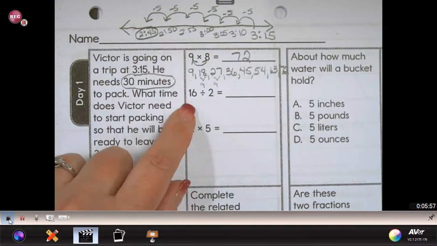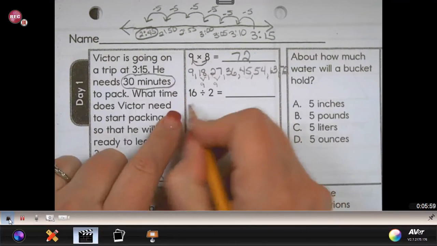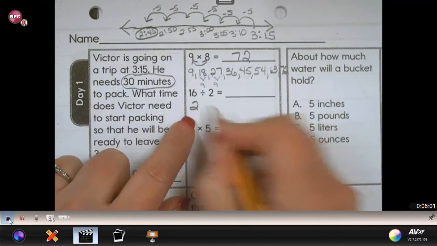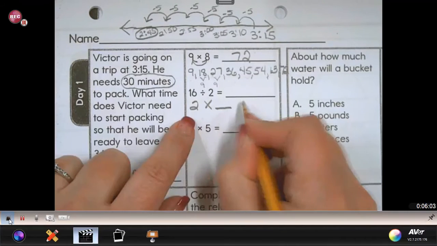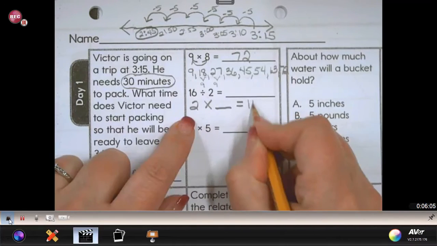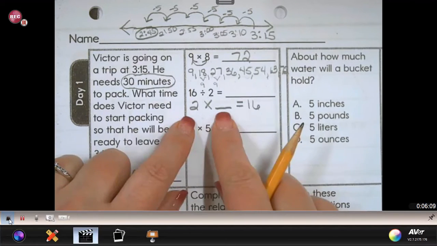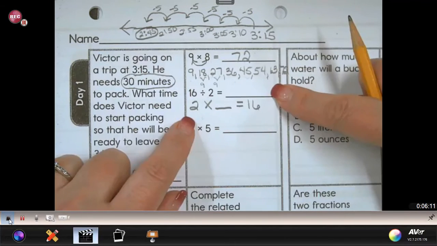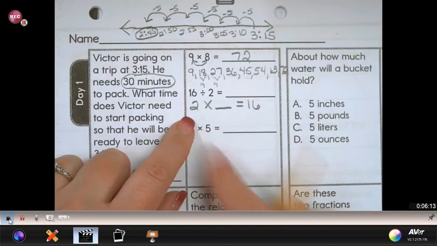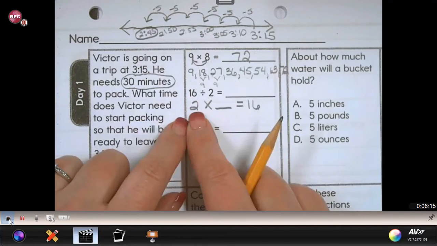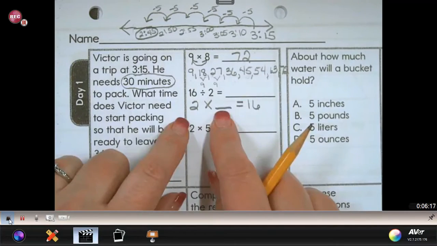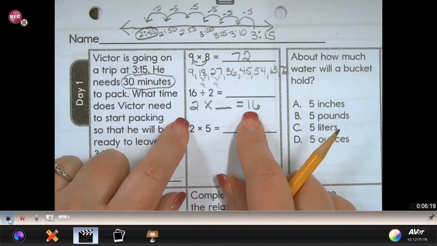Now let's take our 16, and remember, we can use multiplication to figure out what our missing quotient is. This is called the quotient. We can use this factor to help us find our missing quotient. So how many groups of what number can I use to make 16?